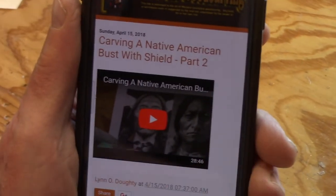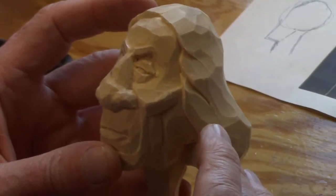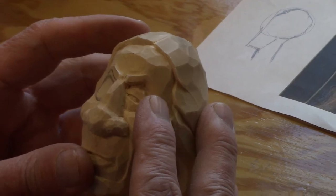So I'll close this out here, and I will go ahead and carve the other eye. And then the next time, we will continue working on this face and just see what we'll do next, okay?